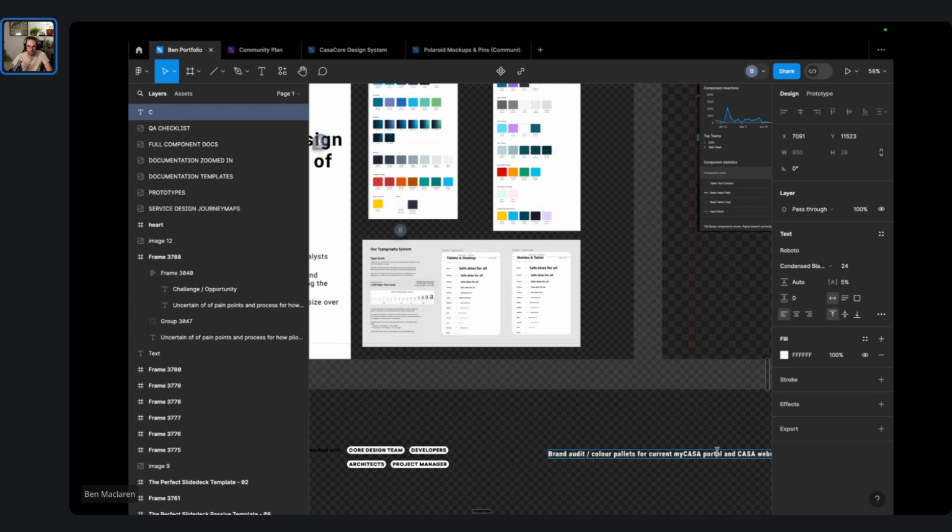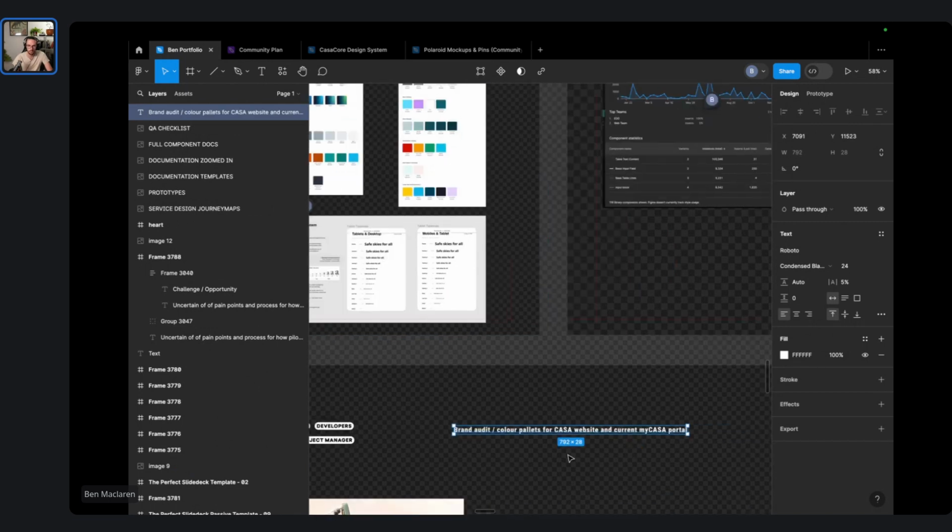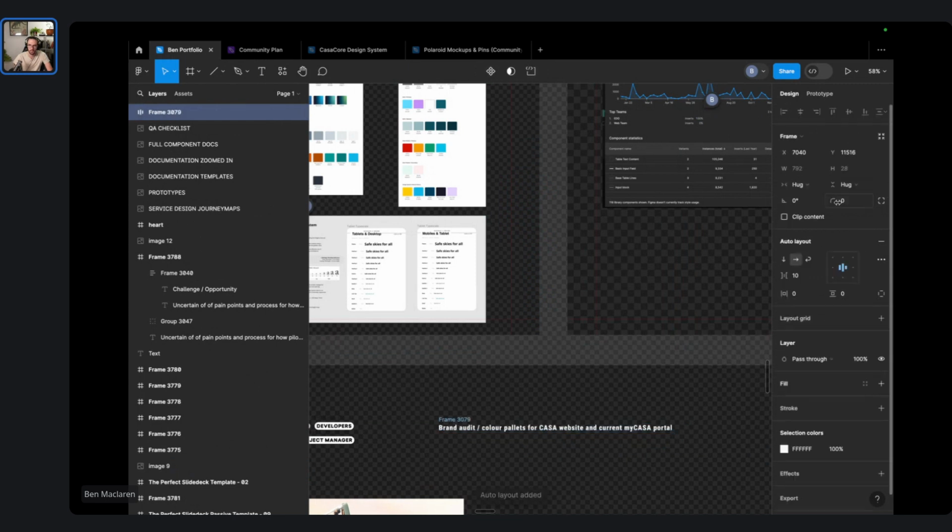Pretty sure it's switched up the other way actually. So there's a color palette for the website taken by our web team and the current portal. Okay, if this is going to be an annotation, we need another layer.